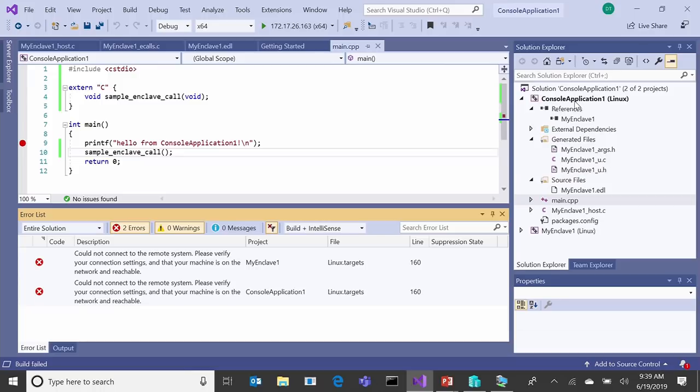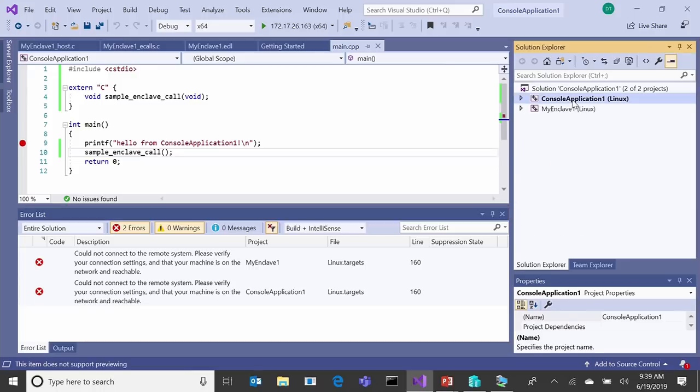Again, what we've done here is we've taken a regular Linux application, compiled it and run it from Visual Studio on Windows, but remotely executed and compiled on a Linux VM or a Linux physical machine, whatever. We've been able to do source level debugging and see the full call stack and variables and everything else right here integrated in Visual Studio, the same way as you're used to. And we've done this by having an enclave here, using the import, so we can take any enclave and import it into any console application. In fact, we could take multiple enclaves and import them and use multiple at the same time.